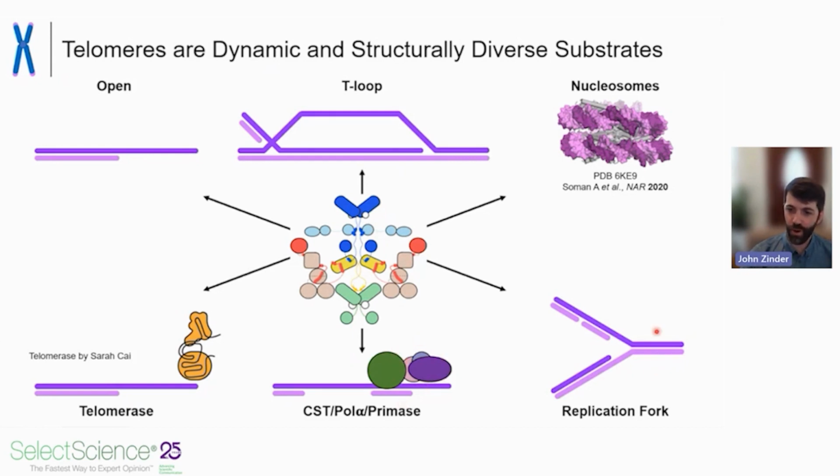And then, of course, there is DNA replication happening in dividing cells. This DNA replication actually turns out to be particularly difficult because of the G-rich telomeric sequence. And so Shelterin helps with this process by recruiting helicases to the telomere. So a lot of really interesting dynamic processes are happening at the telomere, and Shelterin's, again, at the center of everything.